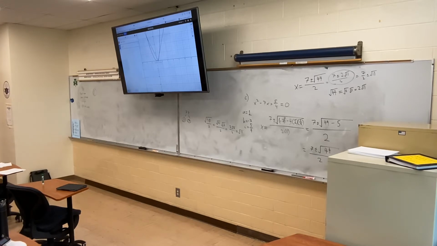Okay, so let's do x cubed plus x squared plus 2x minus 3 equals 0. So x cubed plus x squared plus 2x minus 3 equals 0. This one's not too bad. You guys see it on Desmos? Try graphing with your graphing calculator. X cubed, x squared, 2x, 3.